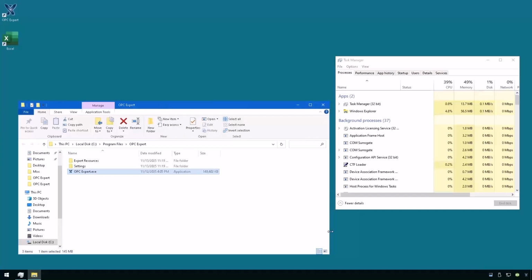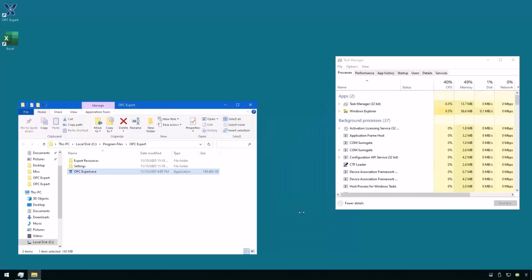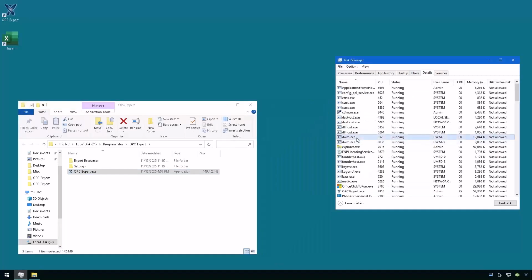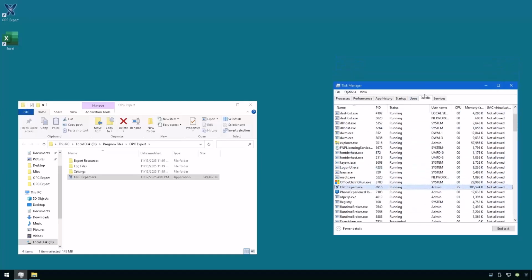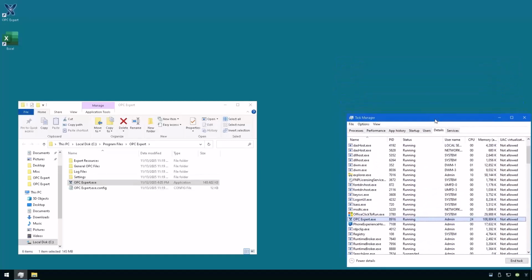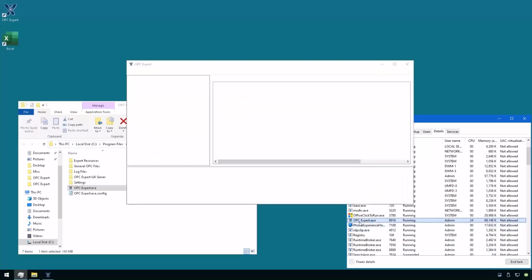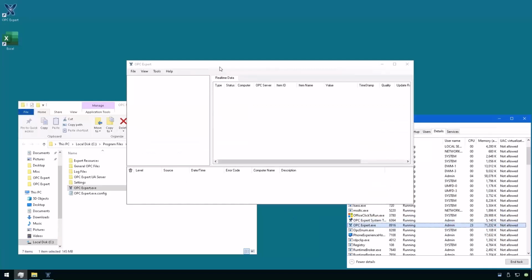As you're seeing, it's extracting all of the files it needs. And you can see in the details here, there is OPC Expert. So it's just one lonely little executable. And it's going to start up. So here it is, starting up.